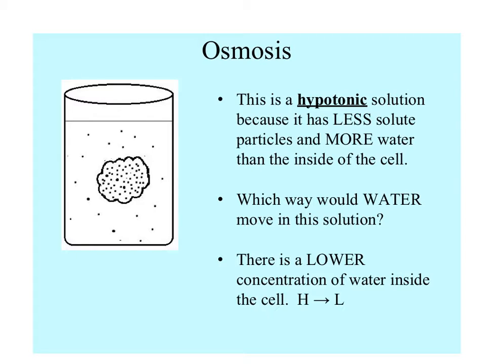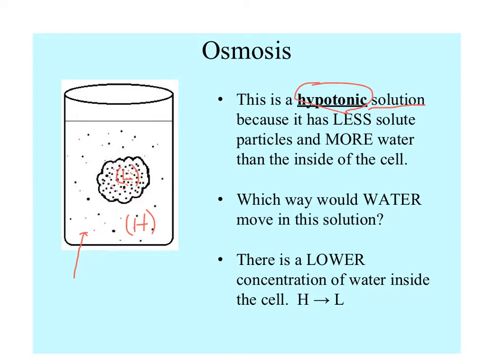Now this here would be the opposite. This would be a hypotonic solution. Remember, we're just talking about the solution. We're talking about the solution outside the cell. Now you can see there's a lot of dots. There's a lot of solutes. There's a lot of salt inside the cell. There's fewer solutes, there's fewer salt outside the cell. So that means there's going to be a lower concentration of water inside the cell, high concentration of salt, but lower concentration of water, and a high concentration of water outside the cell.